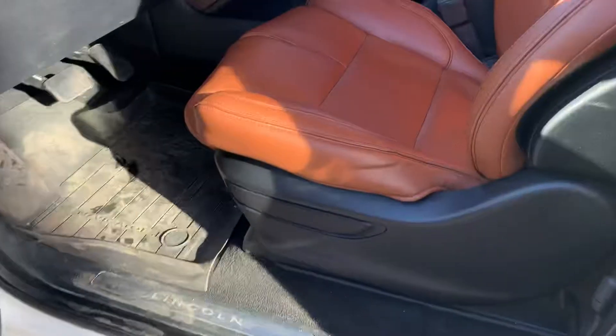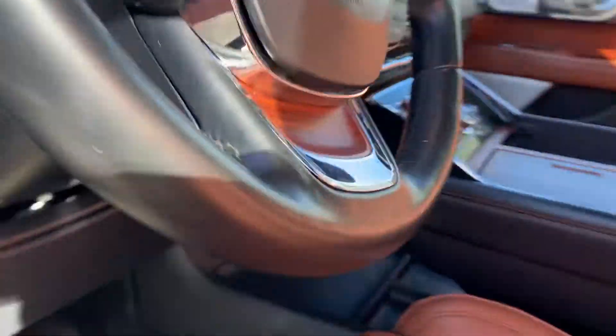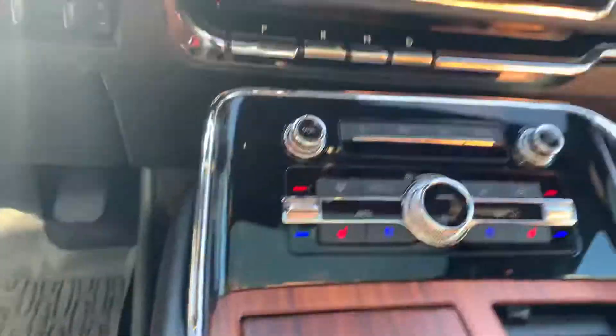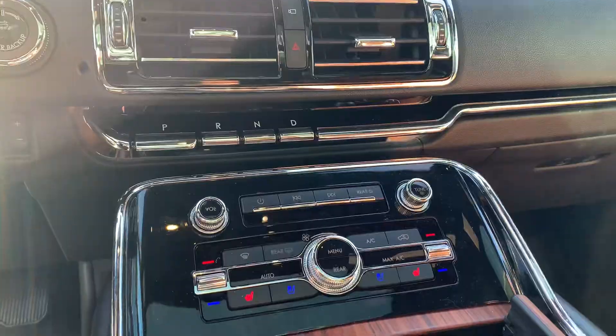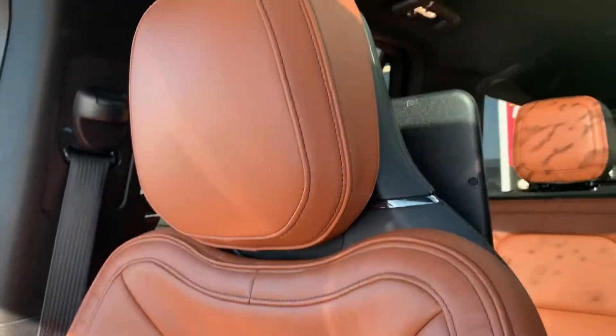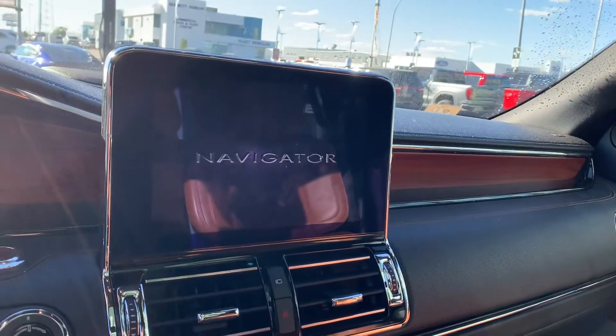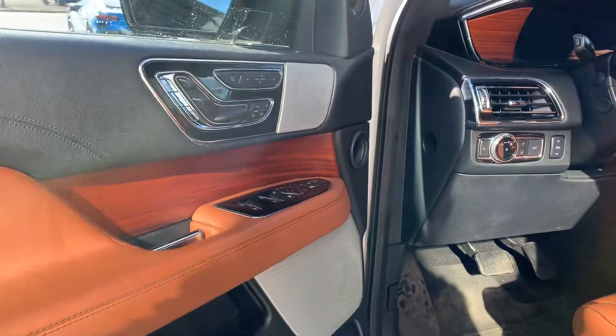Pop it open for you. You got the upgraded brown interior — just look at the levels to that seat. It's unreal what these Lincolns do in terms of getting you to be the most comfortable vehicle out there. Heated and cooled seats on it. It does have all your drive modes so you can cycle between your eco modes and your more power modes. Dual panel sunroof up top. That huge screen in dash there for you too. And real wood grain that actually is high end and looks great — it's not just cheap plastic on there.